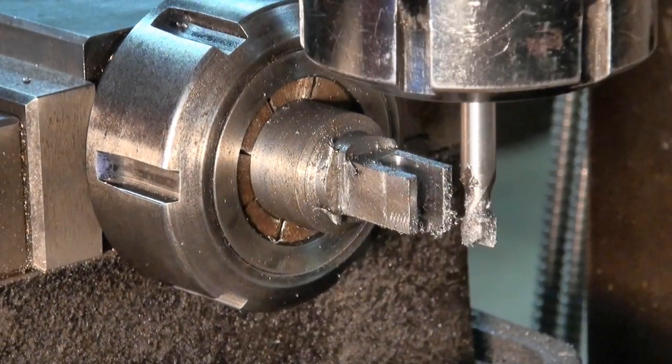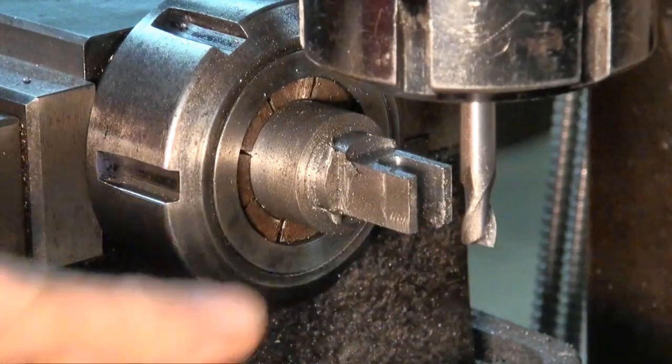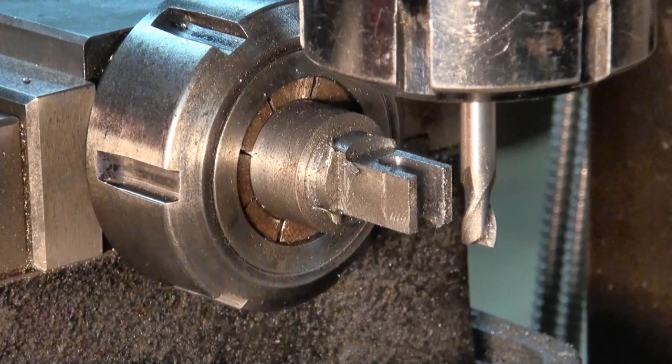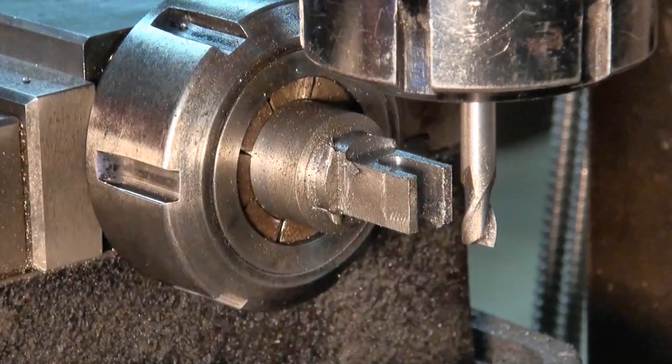Alright, well that's pretty much sure that's all the way through, but if it's not, it doesn't matter because we're going to profile all of this anyway. So from here, we're going over to the CNC mill, and I'll program a tool path to give us that profile.